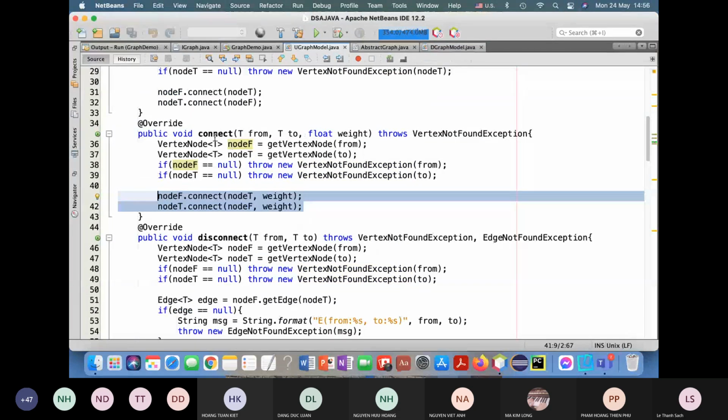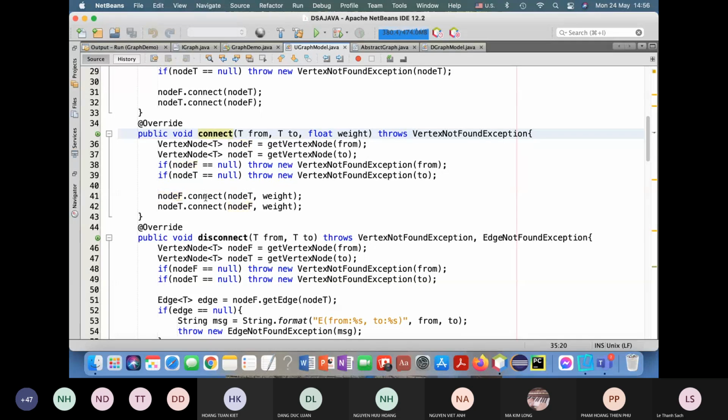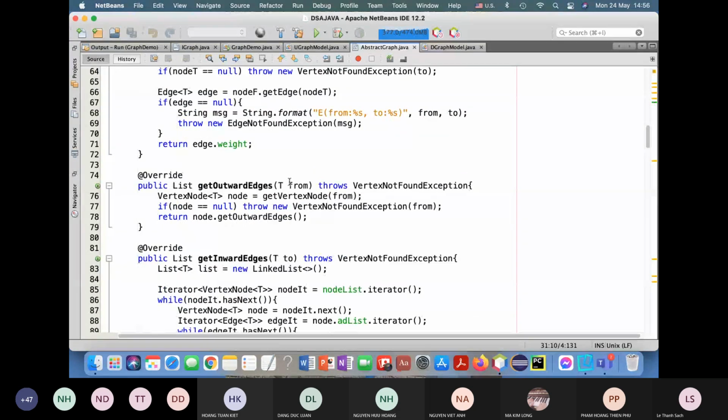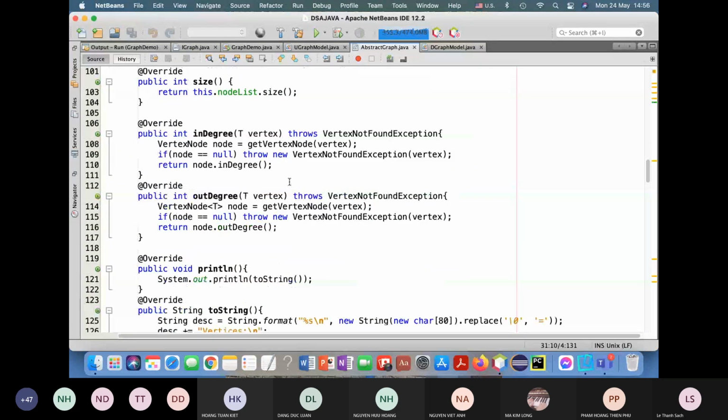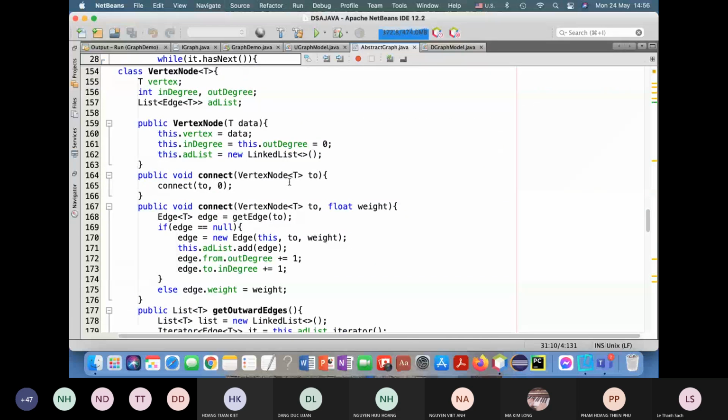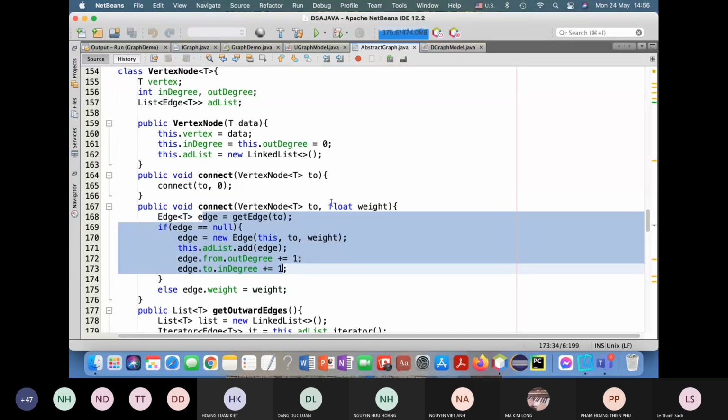And now you can see the connect from the graph, it can't connect from the vertex node. So that's why we have to open the vertex node and you can see what happened. Vertex node here. Connect here. What do I mean? The idea of how to connect, let's talk here.